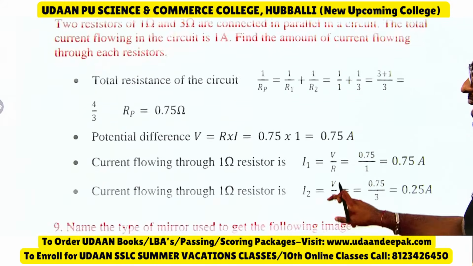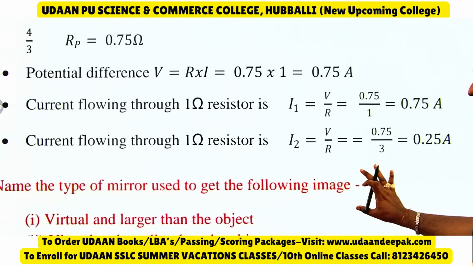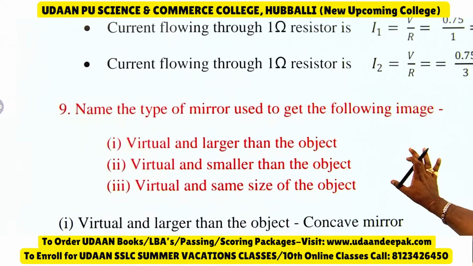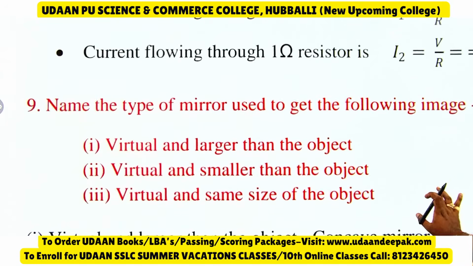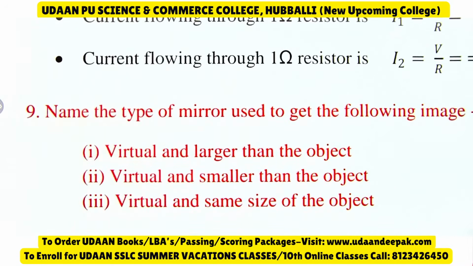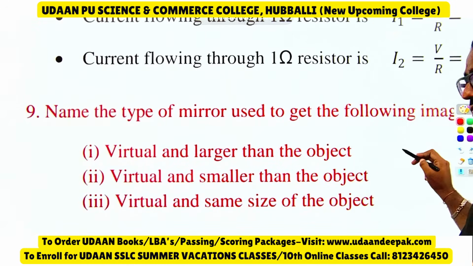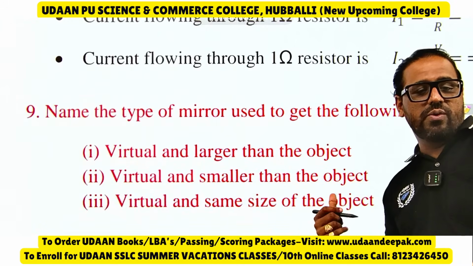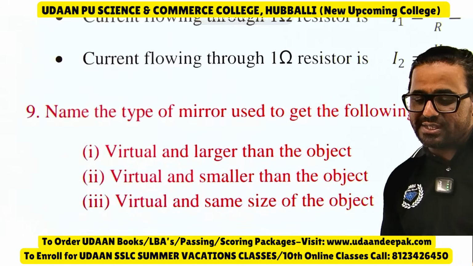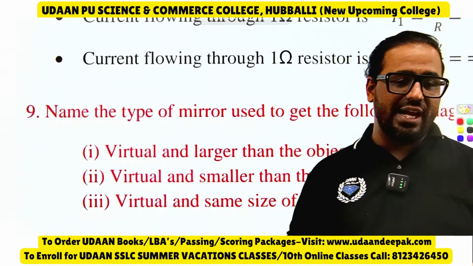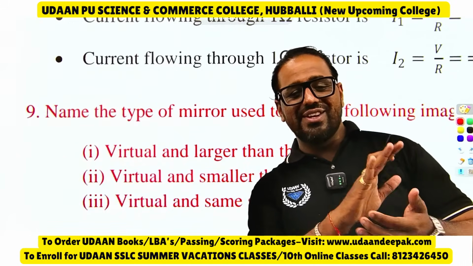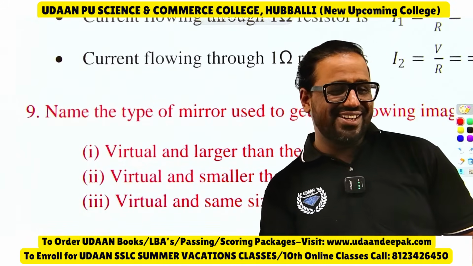Then name the type of mirror used for the following. Tell me which image is used here, and write in the comment section. I am expecting the answer. Virtual and larger than the object. So which mirror should be used? First you answer, then only you will understand. Now I am expecting the answer.